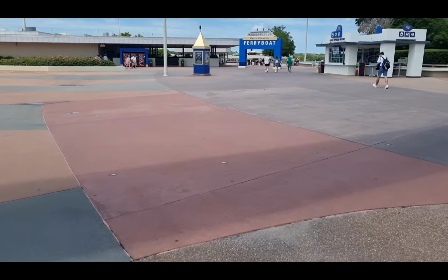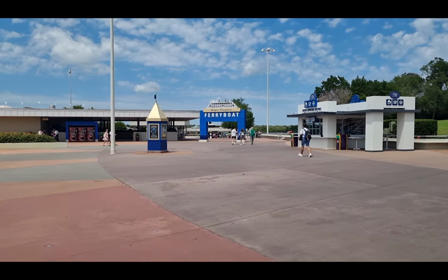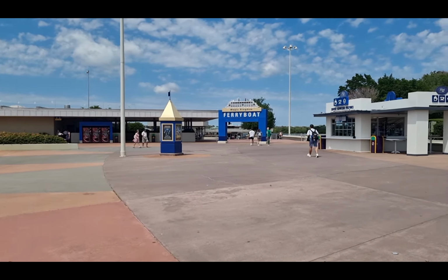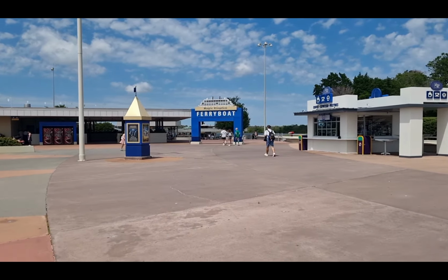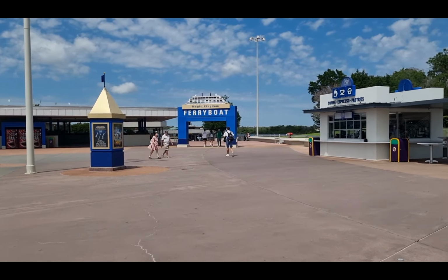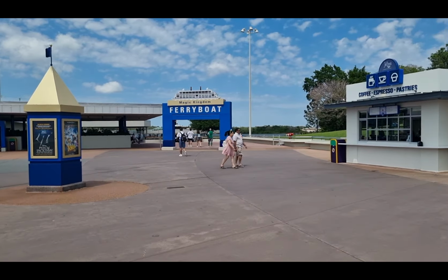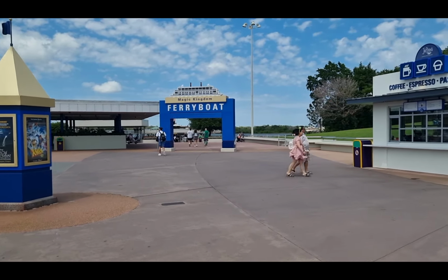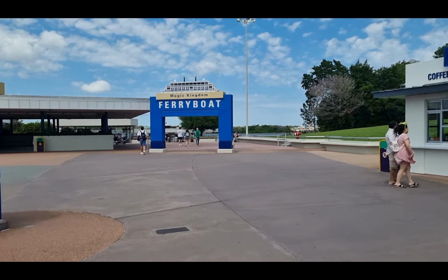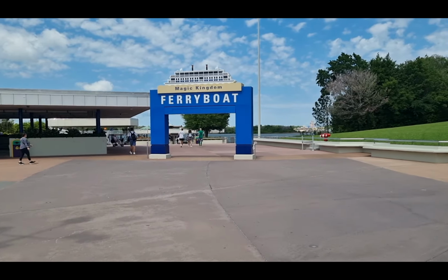So Theo has decided that we are going to go to the Magic Kingdom via the ferry boat. And then when we get back, we're going to take the monorail. Are we going to come home via the monorail, are we? Okay. Well, how about we do this? We'll come home via whatever's got the shortest queue, because we're going to be coming back and forth a number of times, yeah? So it makes sense to choose whatever's going to be quickest.